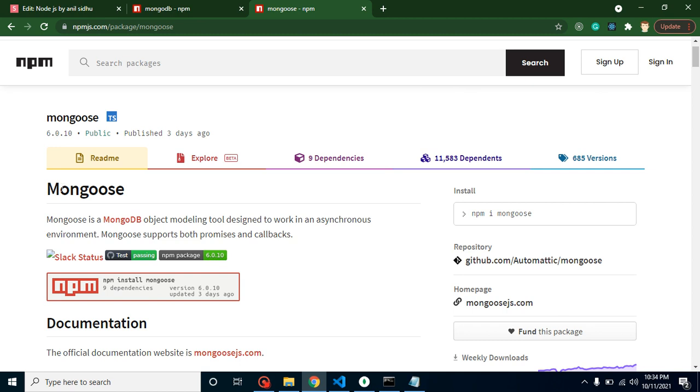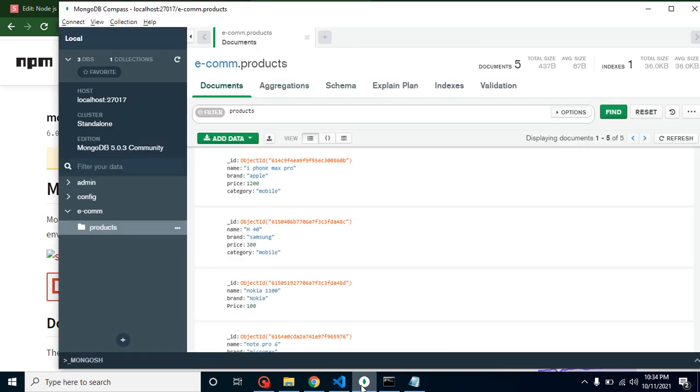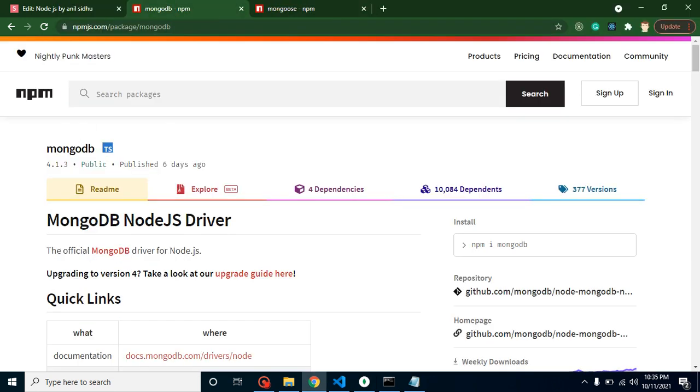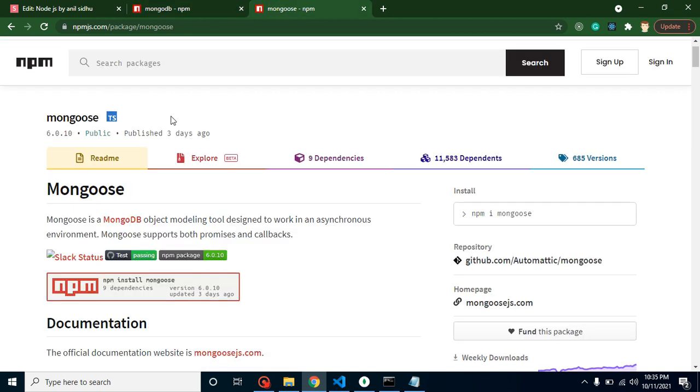I want to give you an example. So let's say every time you enter the price as a number, but in some record by mistake you enter this price as a string, or you just leave it empty. So how can you stop it? If you want to stop it with MongoDB, this is really hard. We have to apply lots of checks and all. But when we use Mongoose, it provides schemas to validate the fields, and we can easily validate them. That's why this is the one advantage.